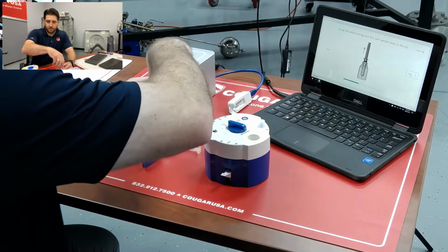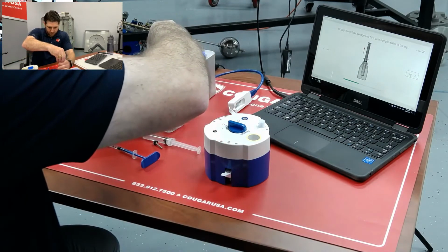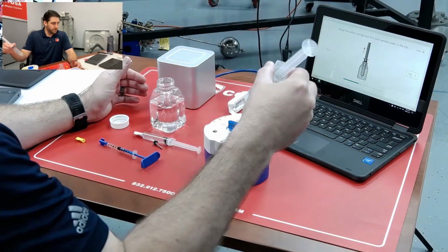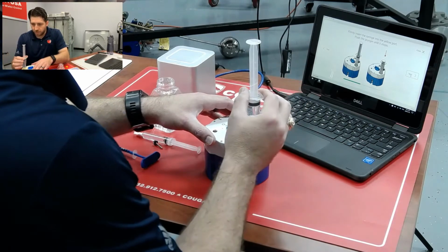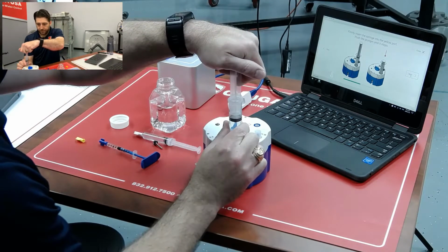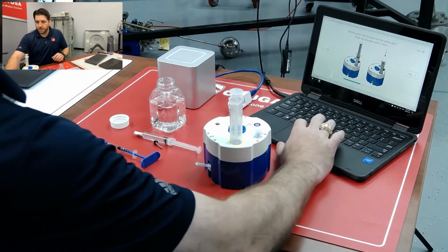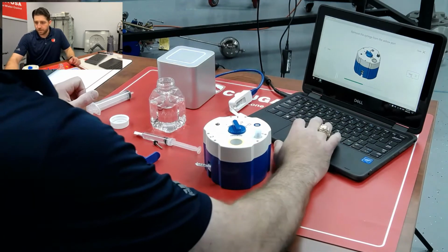And we're actually going to be applying our sample into the prep unit here. So we fill the entire syringe like so, fill it all the way, and then we're going to be putting it into the yellow circle and plunging it all the way down. Okay, so now we've got our sample into prep. Continue to follow along here.